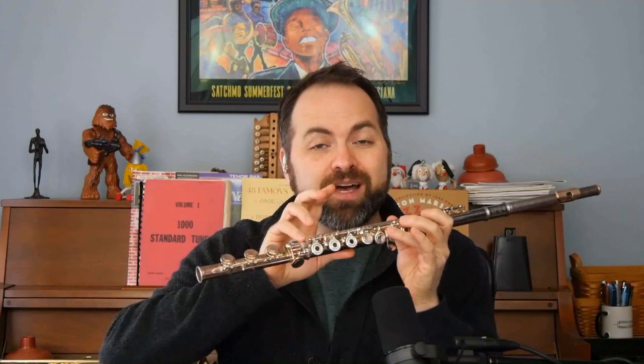Isabella Klein, how to play C sharp on flute. Here you go, Isabella. C sharp on flute is the no fingers note. It's otherwise known as D flat. And we just hold our flute. Now we say no fingers, but we are using our right hand pinky on the E flat key because that is our balance point on the flute, one of our balance points. So D flat, C sharp, same thing, no fingers, except for the pinky. There you go.